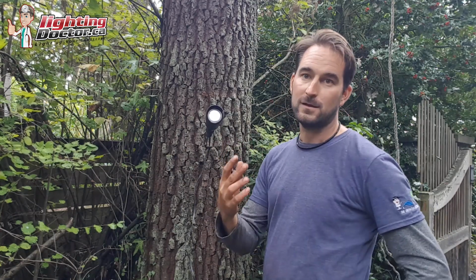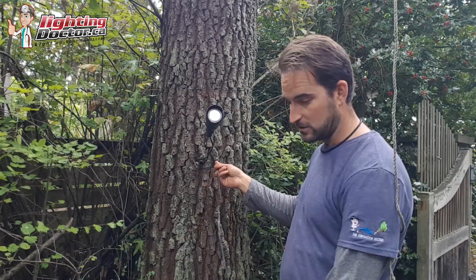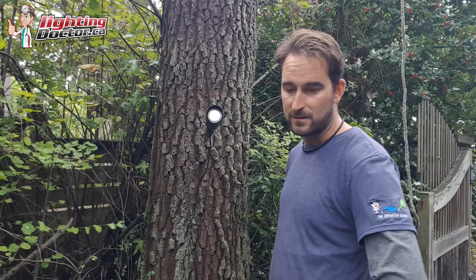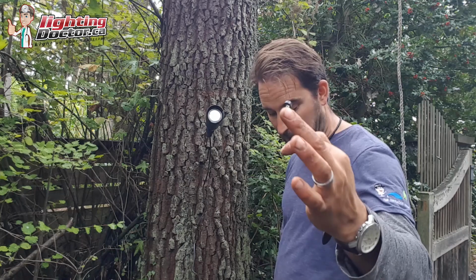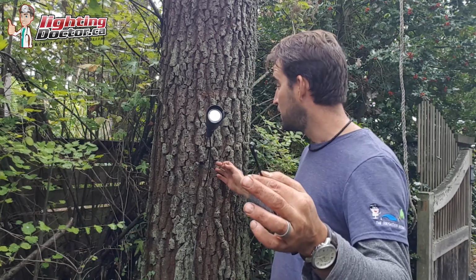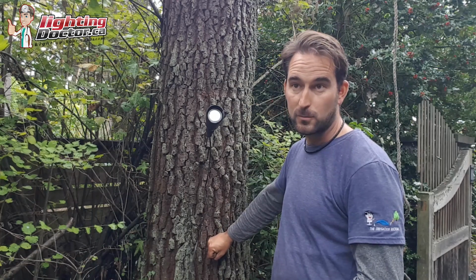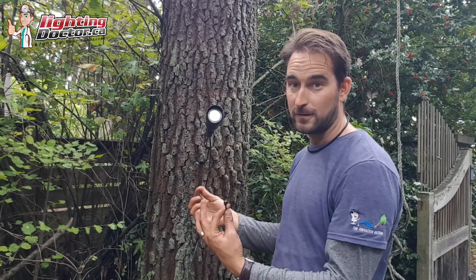And then lastly, the other question I get is, how do you secure the wire to the tree? Because you can leave it just dangling like this, which is great, but then it's visible and people don't always like that. So how you can secure that is actually just use these zip ties with screw holes in it. Again, another reason that we use those is because it's easy to back that screw off as that tree grows bigger. Because so many times I see people who just screw the wire or staple it to the tree or something, and then within a year or two you can't find that wire anymore because the tree's grown right over it. Well, this eliminates that.